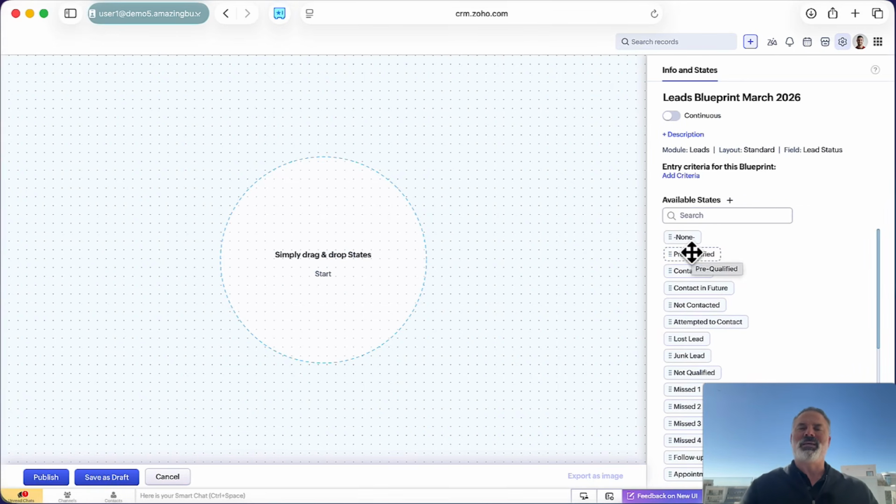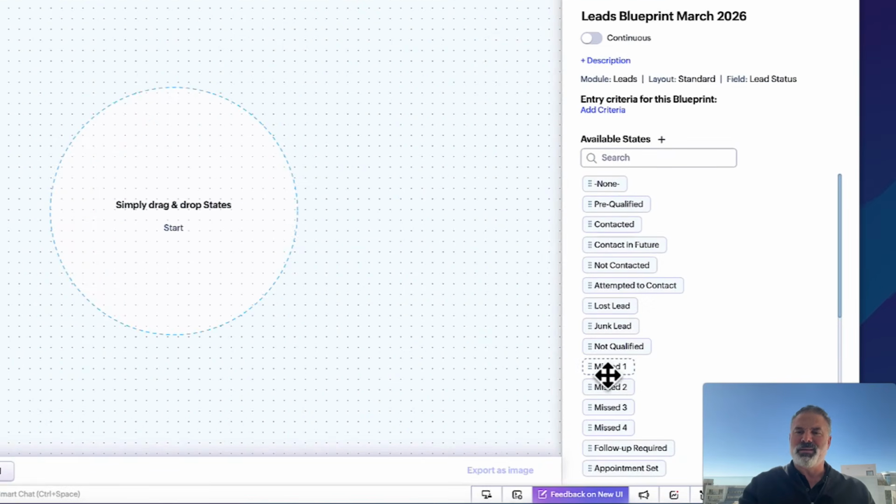Let's assume that in this example, when a new lead comes in, we are going to start working with it and we will give our user 3 different options. Option number 1, we try to call this new lead and there was no answer, which means it will be deemed as missed one.